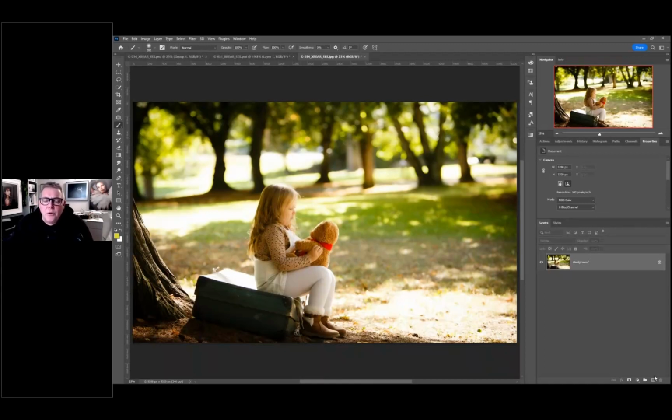Okay, so what are we going to do? First things first, let's select our subject. So we're going to click onto the selection tools here, and then click on Select Subject. The AI is then going to do its job and do a really good job of selecting around the girl, but I want to add into this selection as well. So I can now just go and choose a magic wand or a quick selection tool.